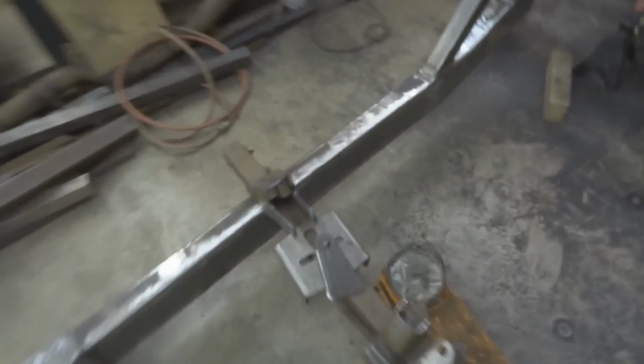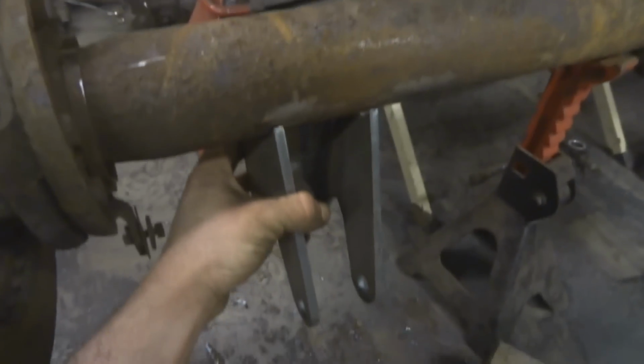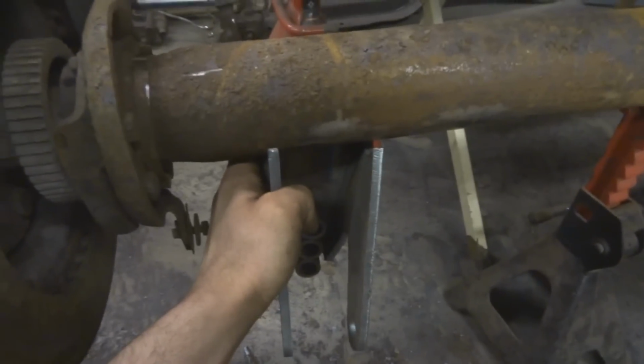So first step here, I got these little brackets here, right? These are gonna go on the underside of the frame, or underside of the rear end, like so. Okay, and these are gonna have to be on the outside of my frame, so I'll do some measuring here, and then I'll kind of mock it up, tack this into place where it needs to be.